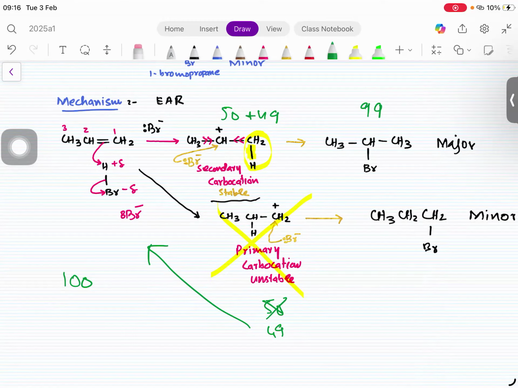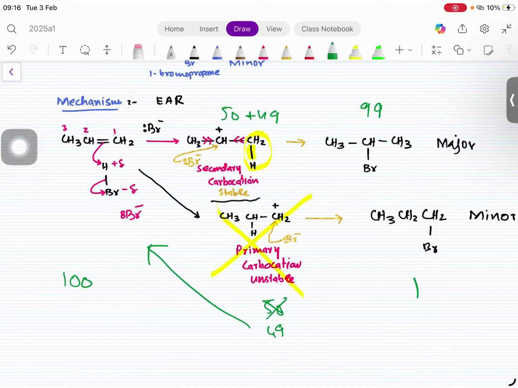Once it attracts Br negative, the Br negative comes and makes a dative bond using its lone pair. So that turned into the product. How many products then formed here? One. So what is the ratio? 99 to 1. This is not what actually happens; I just put in numbers to make you understand how this whole phenomenon goes. Right? Okay, now questions? All the bonds formed in organic chemistry are initially dative. When the nucleophile comes in with a lone pair of electrons, they can readjust later and turn into a covalent bond. Initially, they are the dative ones.